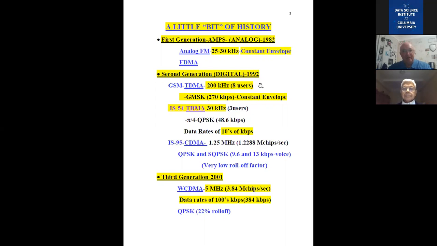Okay? The second generation, 1992, you're talking about tens of kilobits. And in this case, the actual transmission of 270 kilobits, but information was also tens of kilobits. Third generation, we went to something called wideband CDMA. Wideband CDMA, and without getting involved in what CDMA is, 3.84 megachips per second and a bandwidth of 5 megahertz. Again, using signals which had 22% roll-off. The data rates here were originally supposed to go up to 2 megabits per second, but that started off with 384 kilobits per second. Wideband CDMA, in this case, is not a constant envelope signal, and we start having trouble with peak to average here.